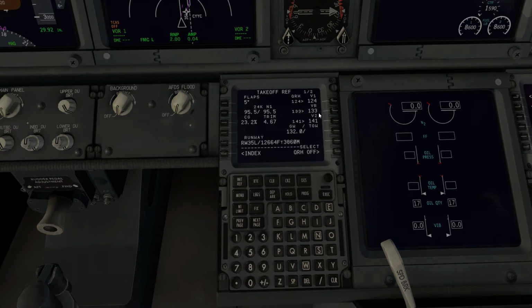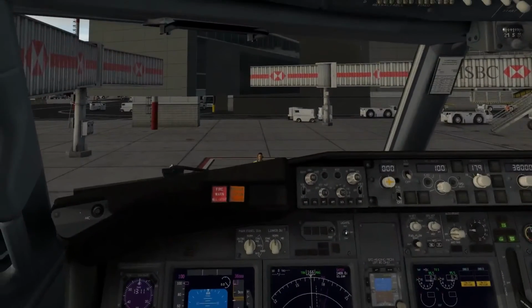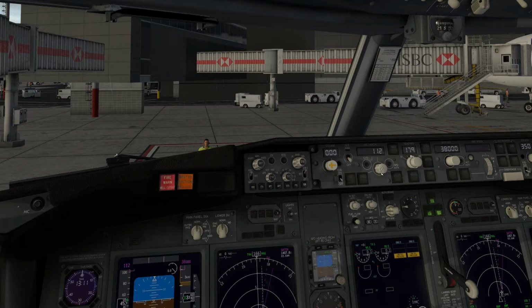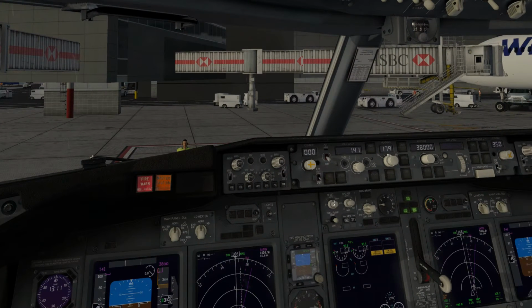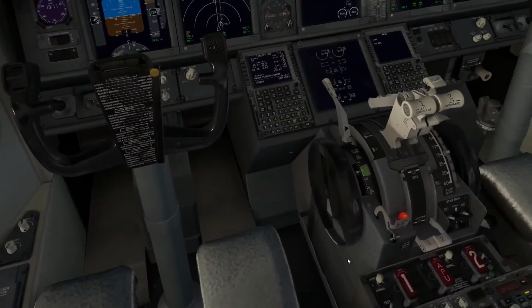Stick these in. So we're going to be 141 is, there we've got V1, V rotate, and V2. So V2's 141. So we're programmed. That's it. We're ready to go. So I'm going to come up here. Imagine that'd be finished loading very soon. You know what? I've already got it programmed in.